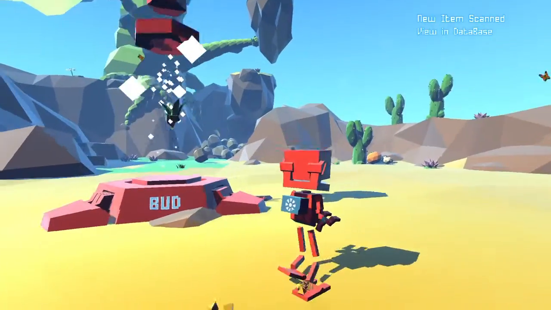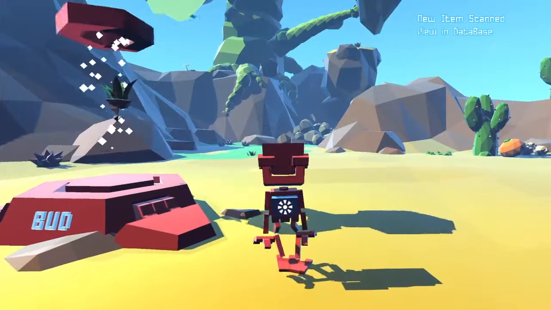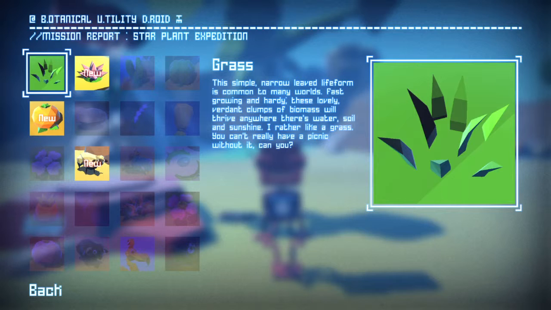So I'm not actually sure where this database is. I don't know if it's this button, maybe. The databank. So we've got grass. It's a simple, narrow-leaved life form. It's common to many worlds. I don't really need to tell you what grass is. Grass grows in a field, it grows on a football pitch, and you can have picnics on it.